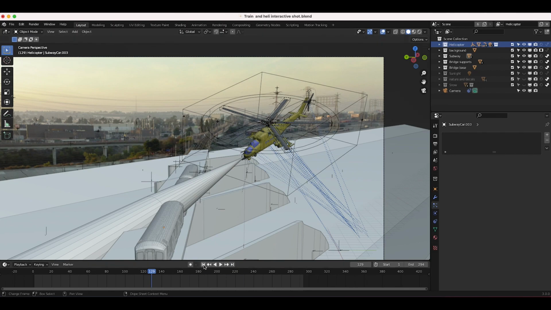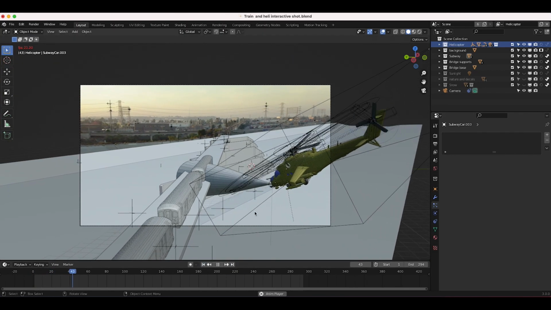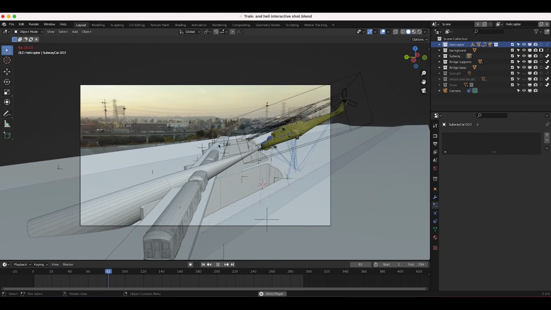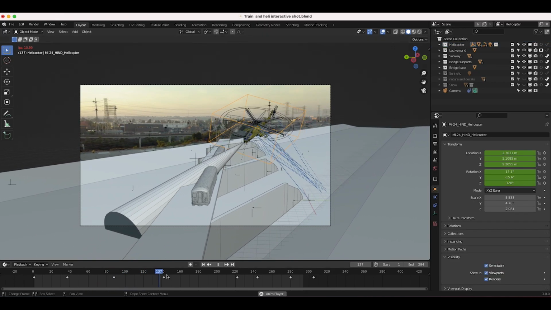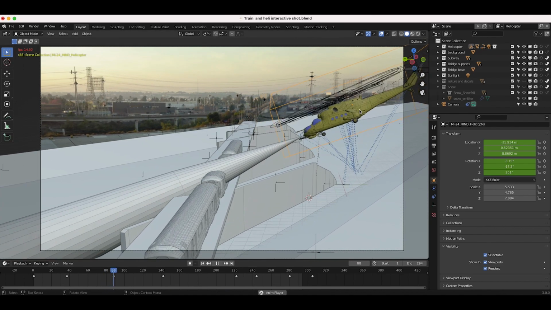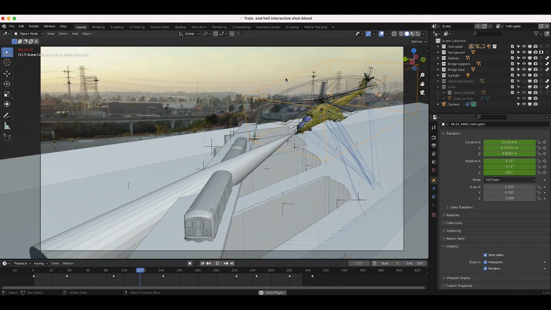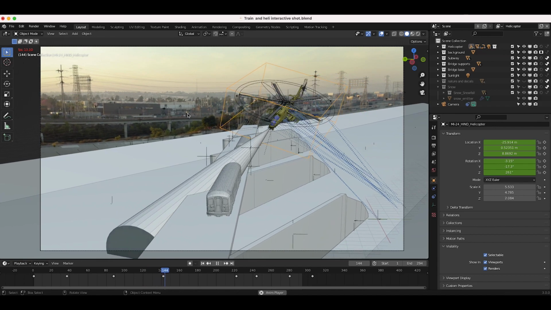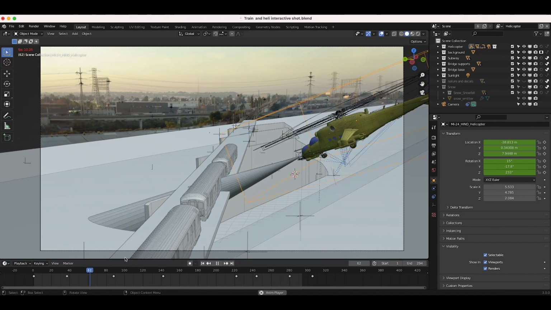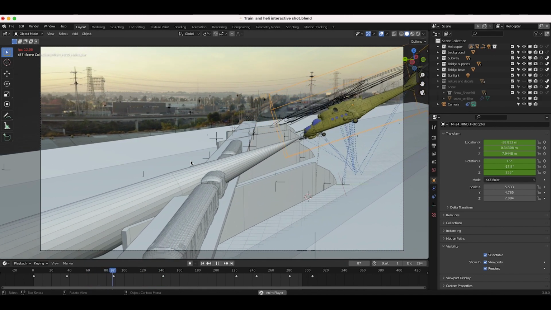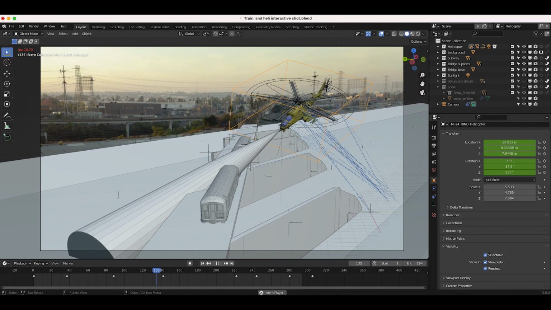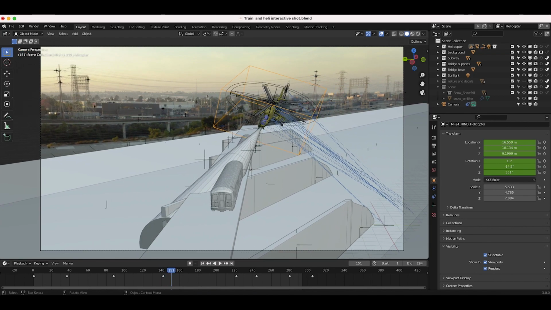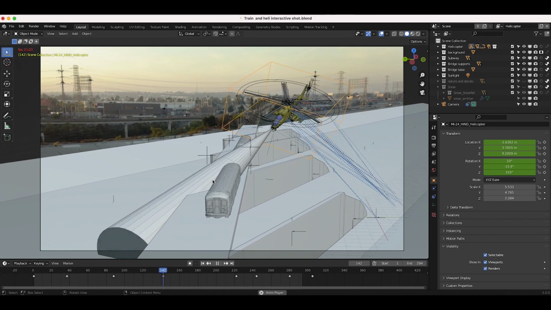So I was able to animate the helicopter going around the train with just a few keyframes, as you can see here. And for me, this was probably one of the trickiest aspects of the project, just animating the helicopter in a way that seemed fairly realistic. I worked on this project on and off over the course of a few days, so I'm pretty happy with the general result, but I definitely think the animation could be refined a bit better. But definitely the rig on the helicopter made it pretty easy to animate fairly quickly here.